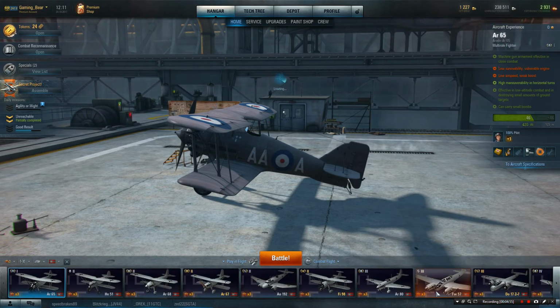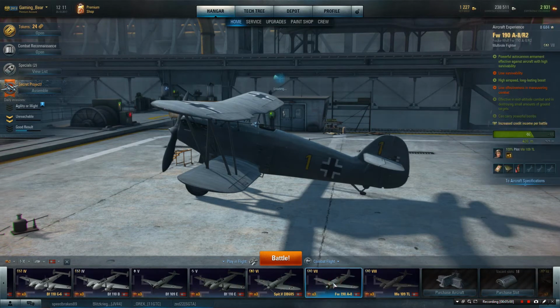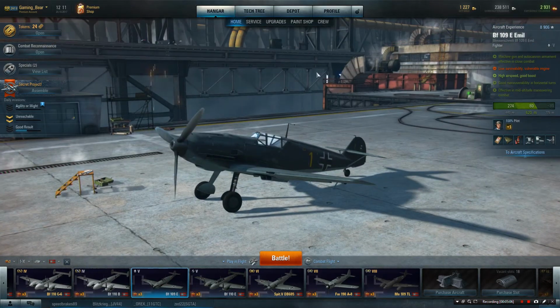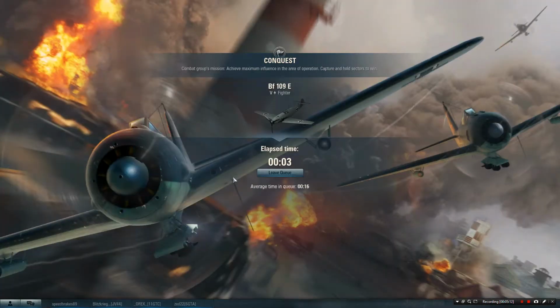And there we go, let's find that fighter. Oh, wrong one. There we go. Here we are. Let's get in the Emil and let's play this bad boy out. Now you know a bit about what we're up against.